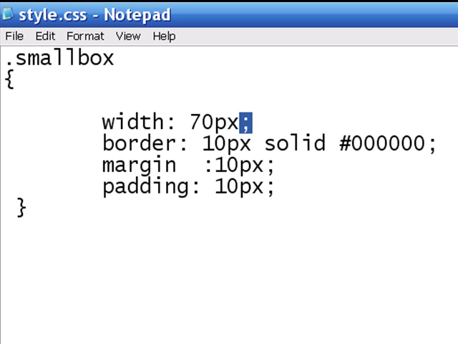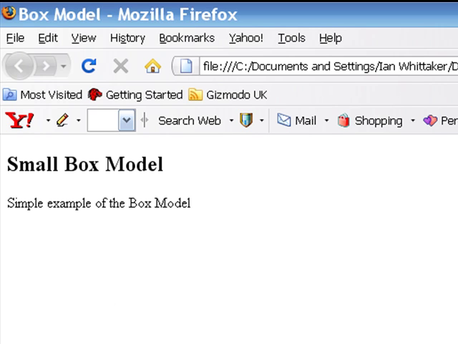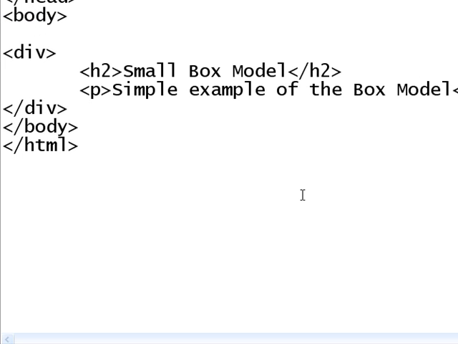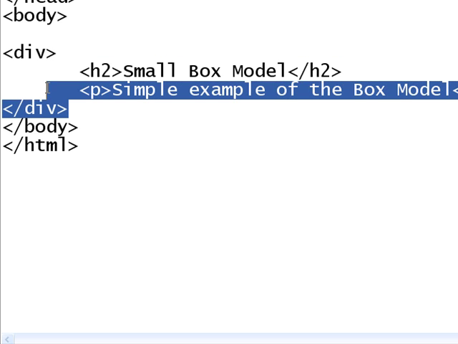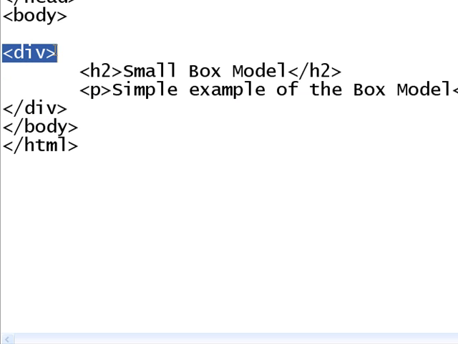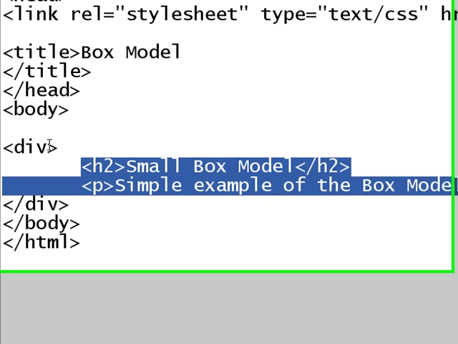Okay, now you'll notice that in the page I haven't got a box appearing, I haven't got any box model applied to it yet. If we go back to the HTML document, I need to define within this div tag that the custom class small box needs to be applied to the div tag. So in other words, anything that's highlighted between the opening div tag and the closing div tag, which are these two lines, will be affected by this custom class small box.